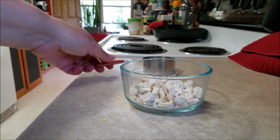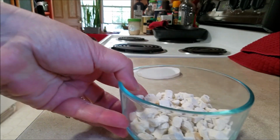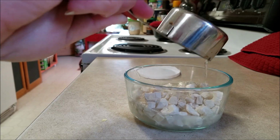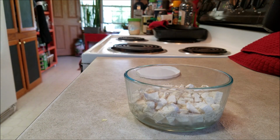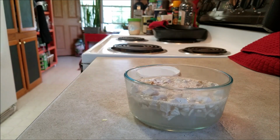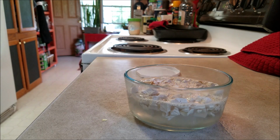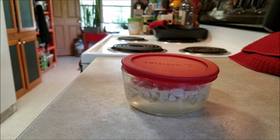Now, what I'm going to do is I've got some really hot tap water here. Let me see if I can do this without making an absolute mess. Okay, and I am going to put in a cup of hot, hot tap water. There we go. And now I'm going to just lightly cover it, just because I want to keep the heat in. I'm going to let that sit there for a few minutes so that you can see this, because it's just amazing.